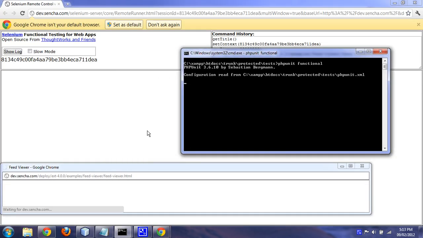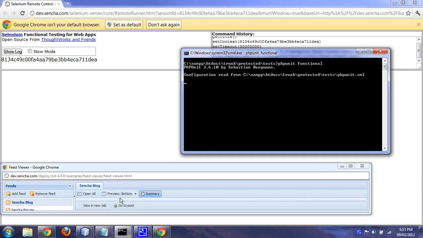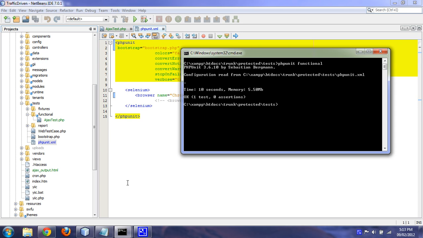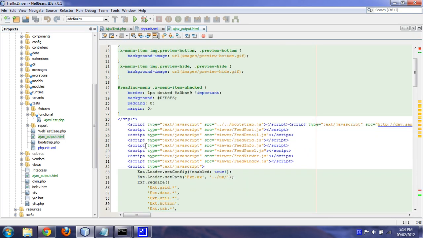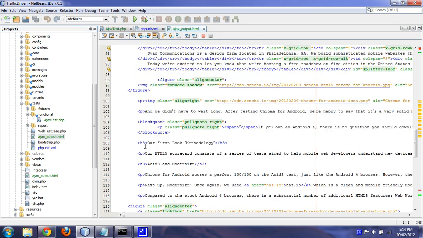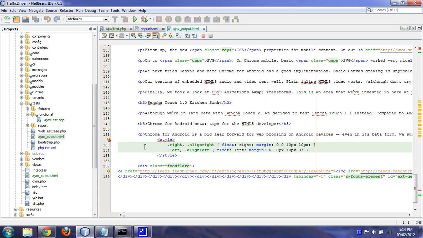It opens up Chrome, opens up the URL down here, renders it, waits a few seconds, and closes it. The test is over. There's a new file here called AJAX output HTML, and this is the HTML of the rendered page.